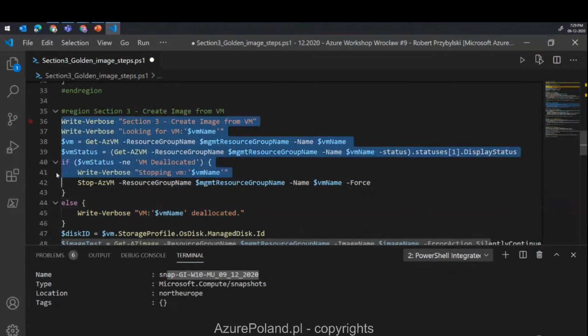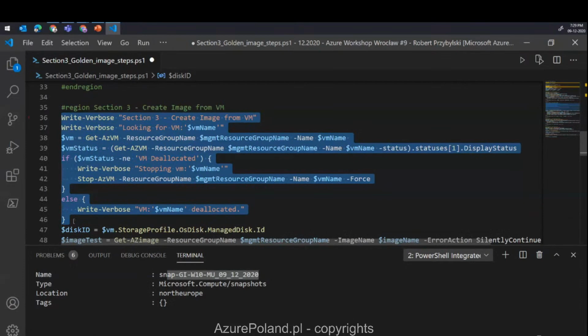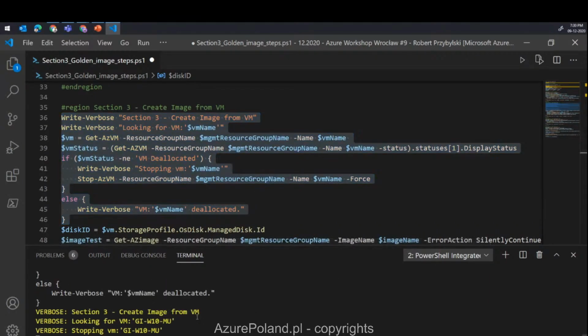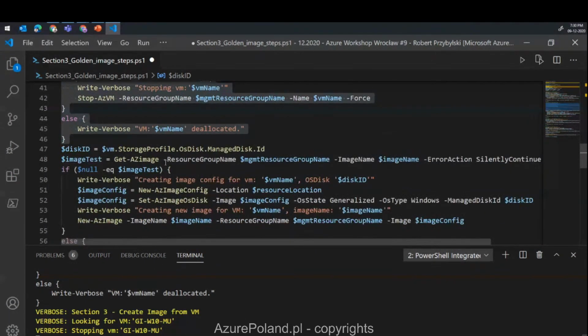So the first steps will be to get the VM name, get the VM object using the resource group name and VM name, and then check the status if it's deallocated or not. If not, it will deallocate the VM. So let's do that. We can see stopping VM, and when it is stopped, we'll be able to go forward with the script.